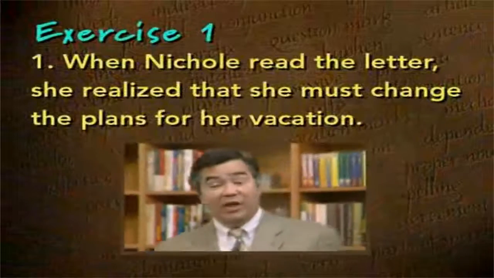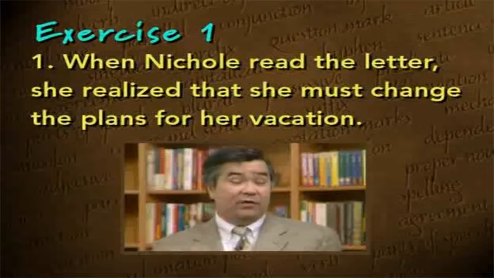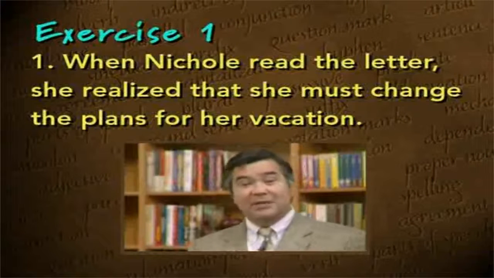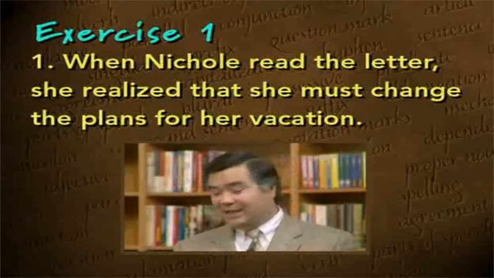In this exercise, your job was to read 5 sentences and, in each one, identify the nouns, the verbs, and the pronouns used. Let's see how well you were able to carry out this assignment. Let's look at the first sentence. When Nicole read the letter, she realized that she must change the plans for her vacation. Let's begin with the nouns. How many nouns did you identify in this sentence?